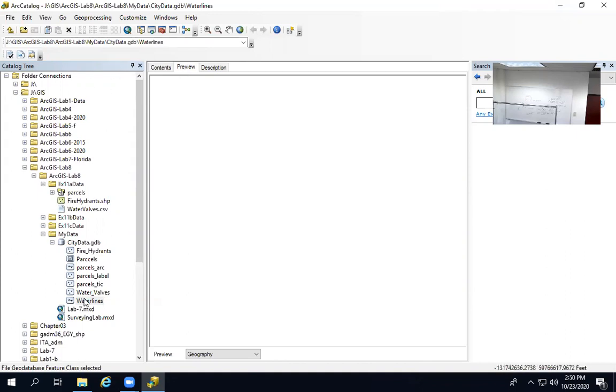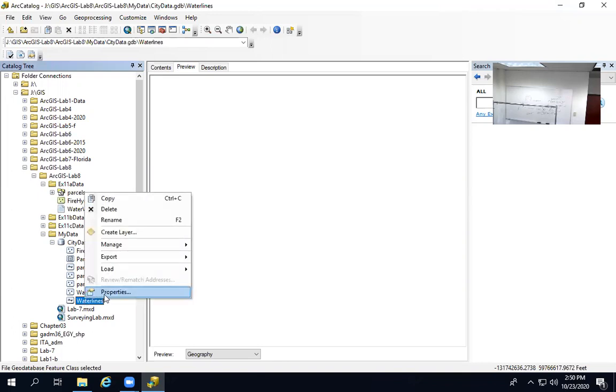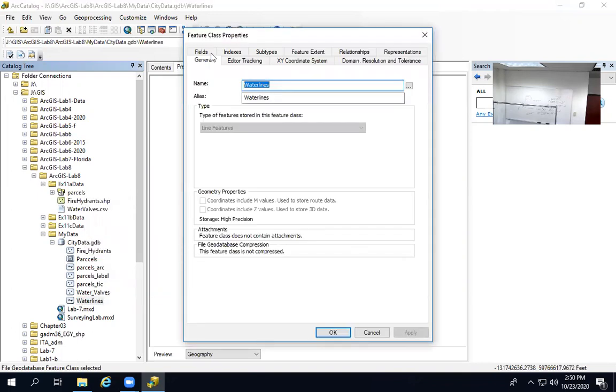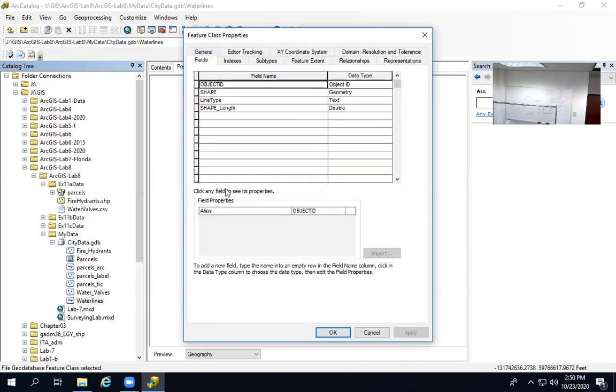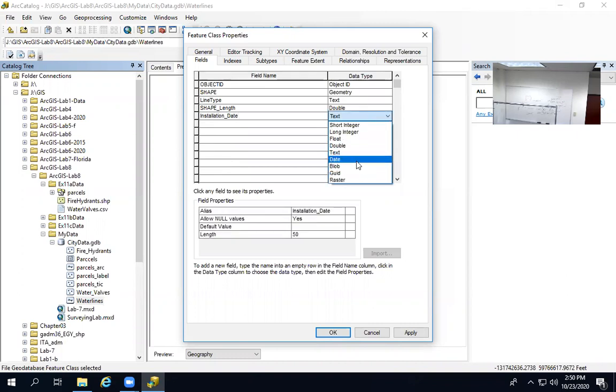So simple. I'm going to go here to water lines, right click, properties. You're going to find fields here. And like we did before, you can add a new field here, installation date, and the data type will definitely be a date. So you can add a field for when this was installed, to put some historical review. For you guys, when you do your buses, you can say year of the bus, or the date this bus doesn't work. Anything you can put as your field. Okay guys? So we did that already as well.